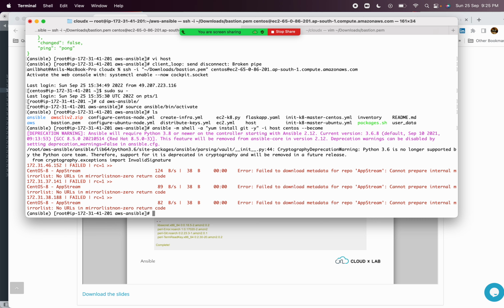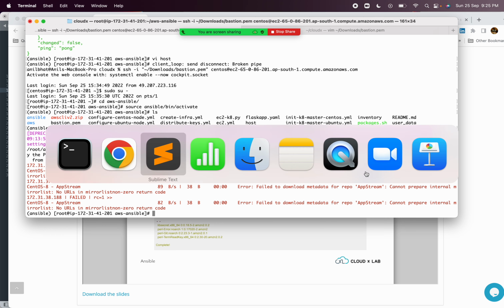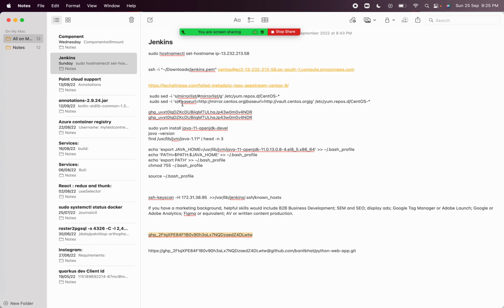Okay, so here is one good example. It is actually failing because of a repo error. I have this particular command handy with me, sudo sed. I can execute these commands right now.